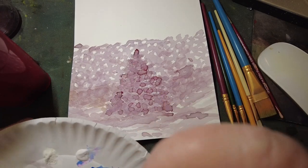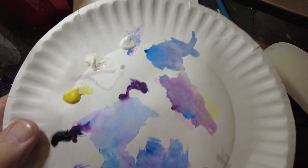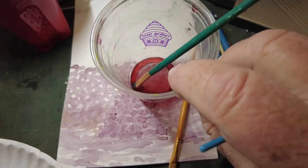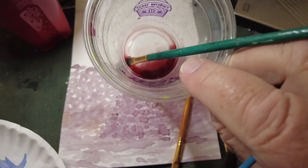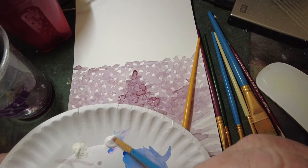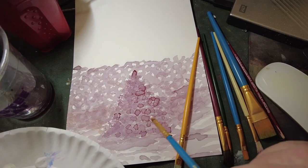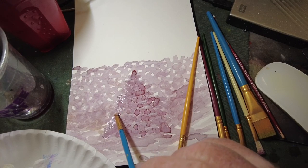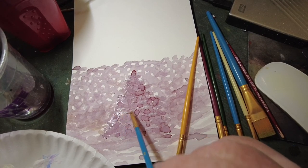And I'm not cheating. See, I was going to use water. There's my water. But I think what I'll use to activate the dried gouache is... Oops, sorry for knocking the camera. I think I'm going to use the wine as my thinner. Yes, that way it's still kind of wine, right? It's still got wine in it. There's even wine in the gouache.